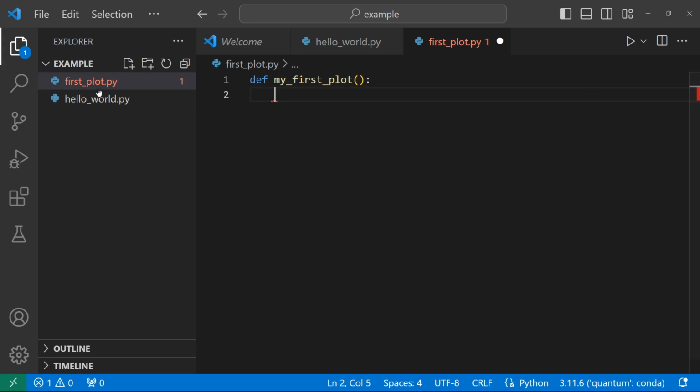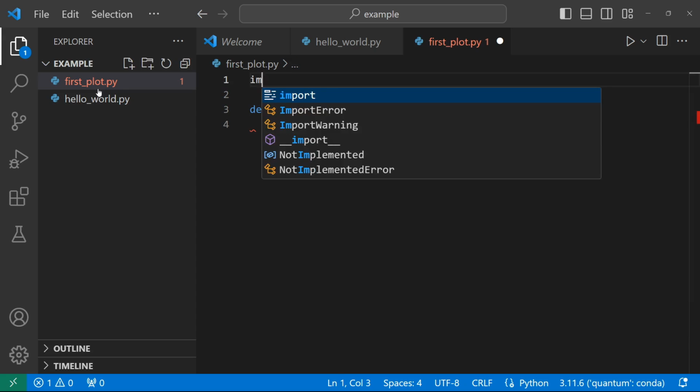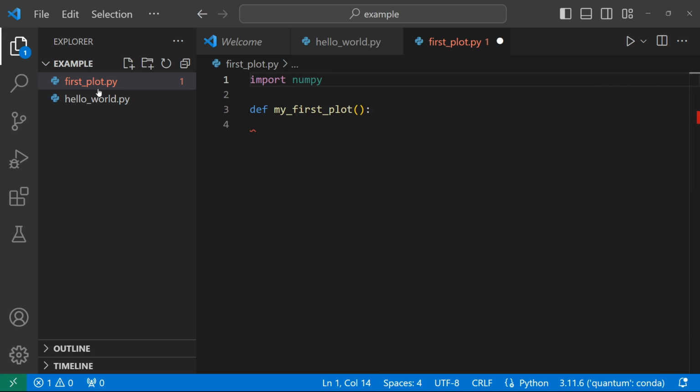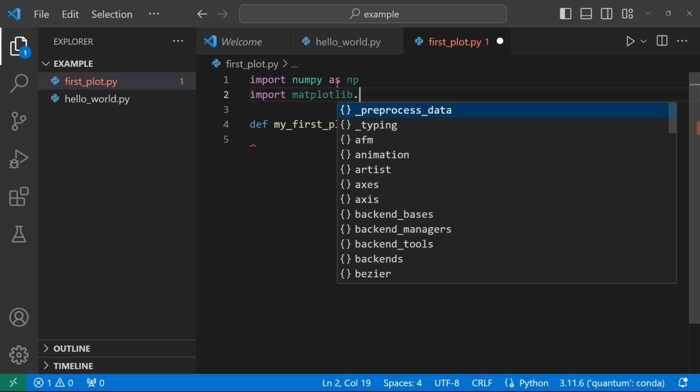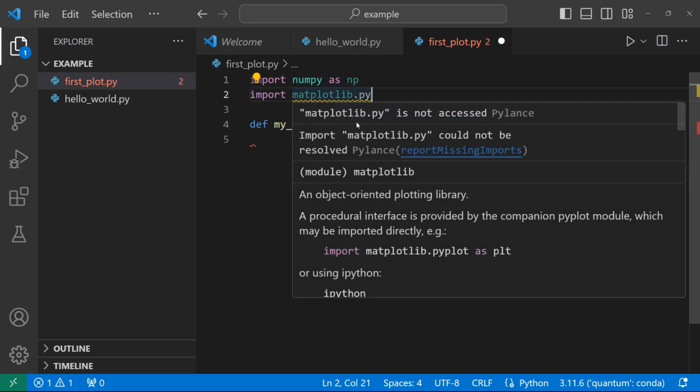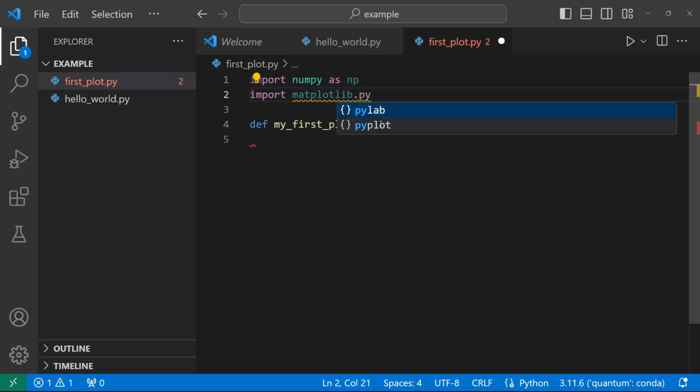To do this plot, I'm going to use NumPy, so I need to import the library first. It's typical to use a shorter name, so we import NumPy as np, and I'm going to import also the library to manage the plots, matplotlib. Notice that Visual Code offers me the possibility to complete names. I could simply select what is suggested to me, and this is going to be abbreviated as well.